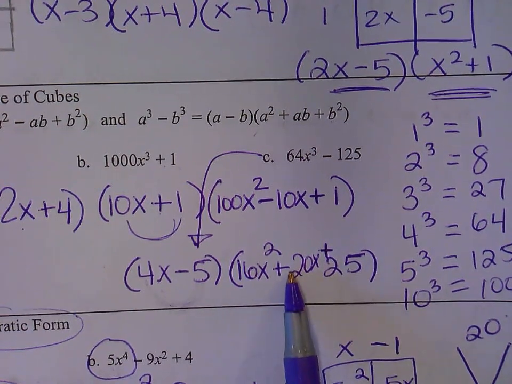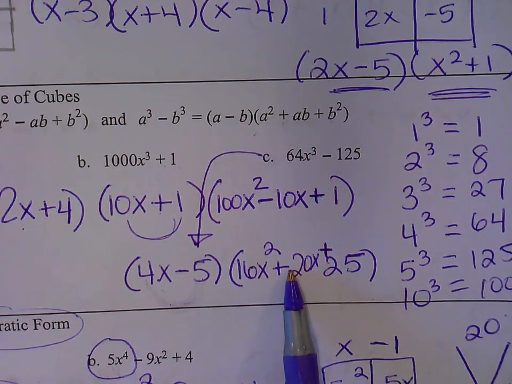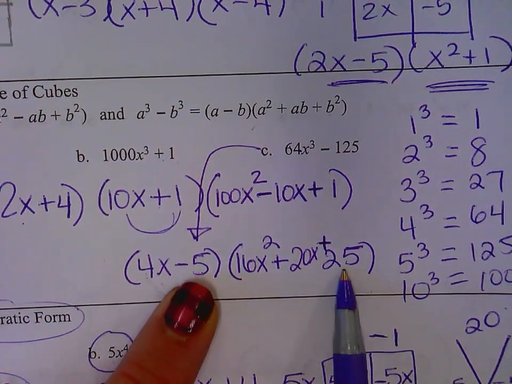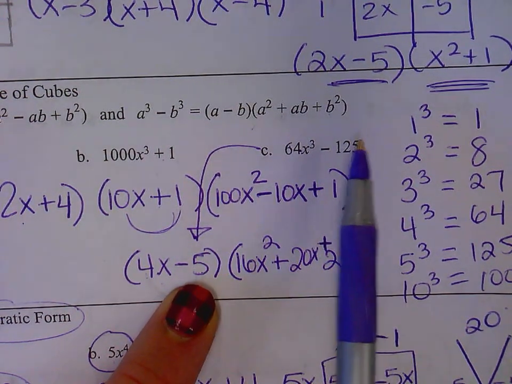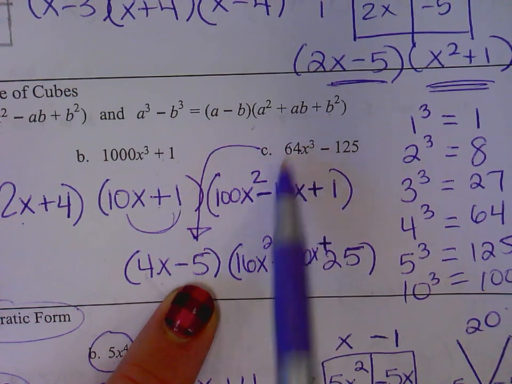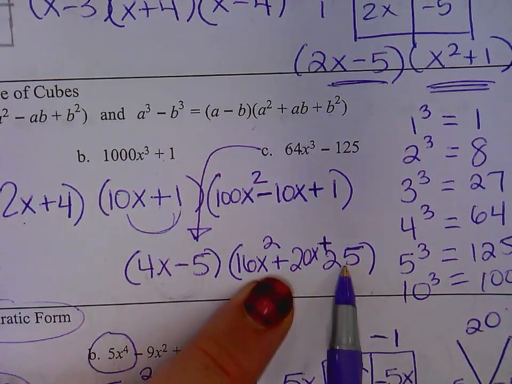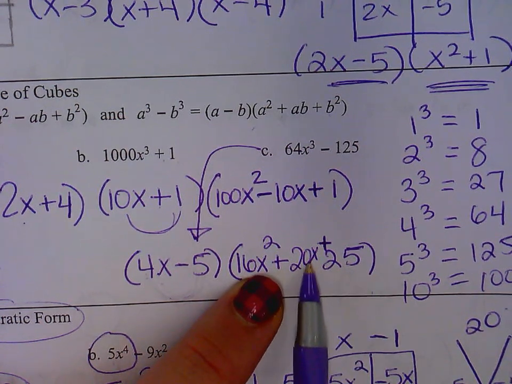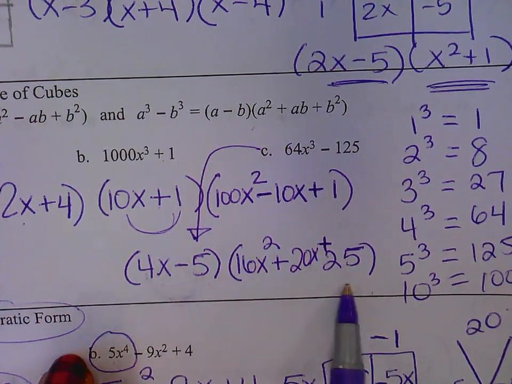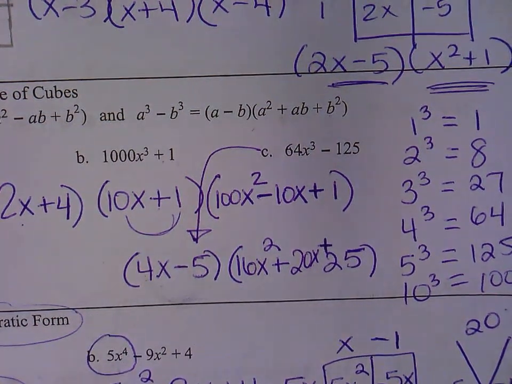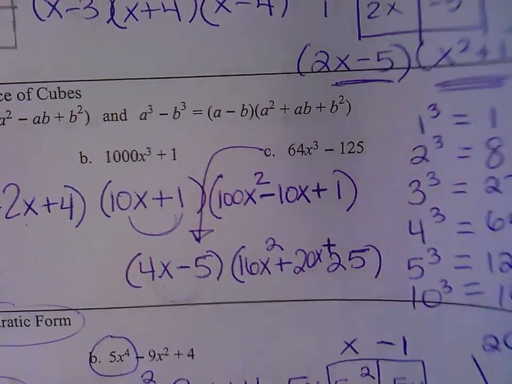And it's just plus 25 because the 5 is what's being squared. So you don't even use the initial problem anymore. I just work from this binomial. I square the first and the last term, and then the middle term is just the two terms multiplied together. The 4 times the 5 is the 20x. So take a stab at it on the practice.